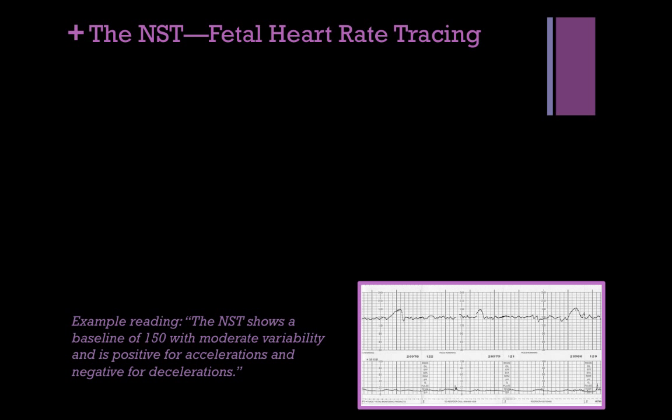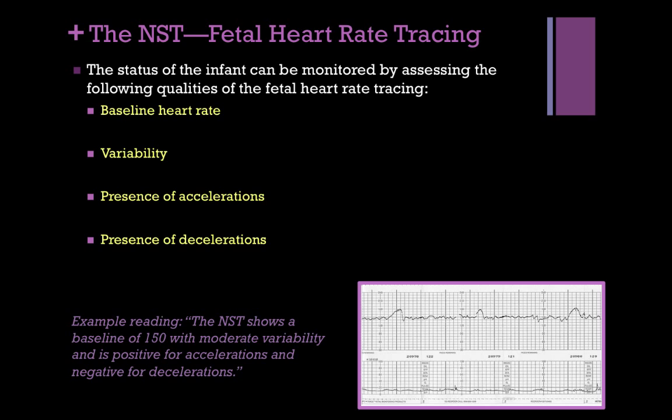So fetal heart rate tracing, like I said, measures the fetal heart rate, but it's a little bit more complicated in terms of what we're actually looking for. So we are looking at baseline heart rate, variability, presence of accelerations, and presence of decelerations. So baseline heart rate, like I mentioned, is 110 to 160 beats per minute.